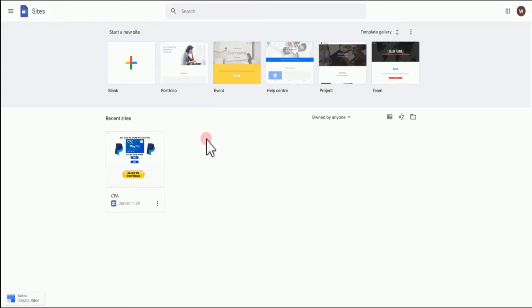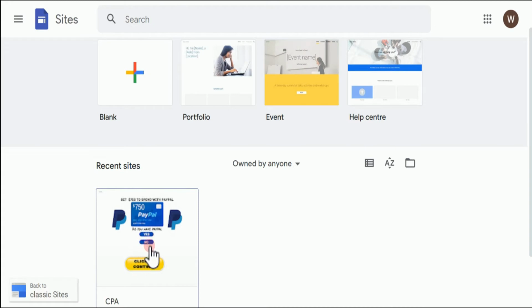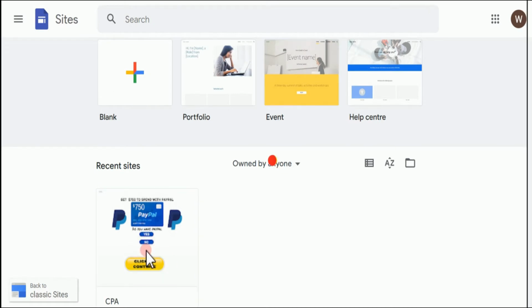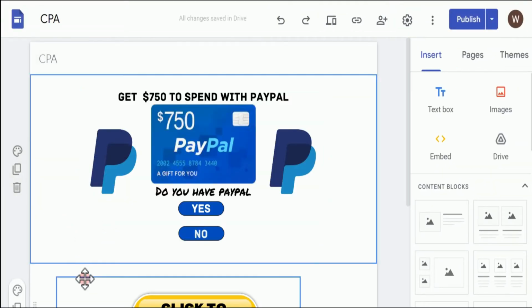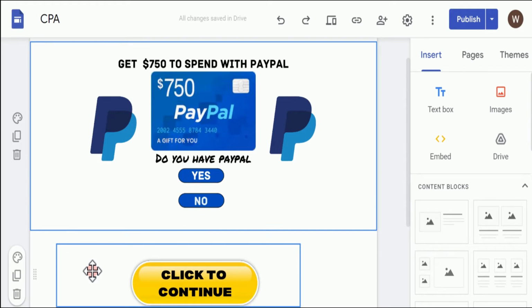Your dashboard is going to look like this. Like I said before, don't be afraid. Even if you don't know how to do it, I'm going to show you a simple step that you're going to use. This particular one right here is the one I'm currently using, and we are going to make a replicate of this. If I click on it for you to see, it's just like this. I created this yesterday and currently I'm using this.